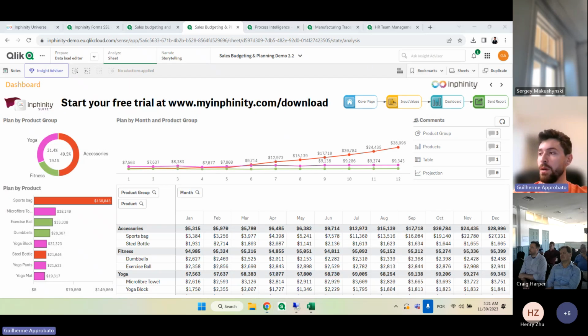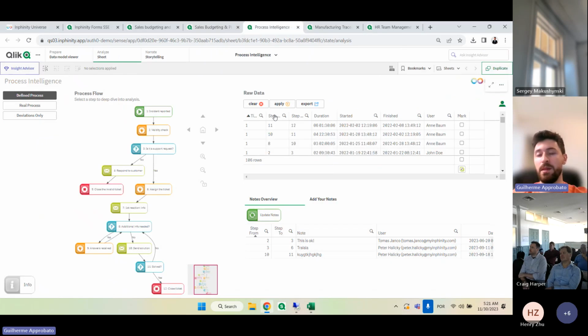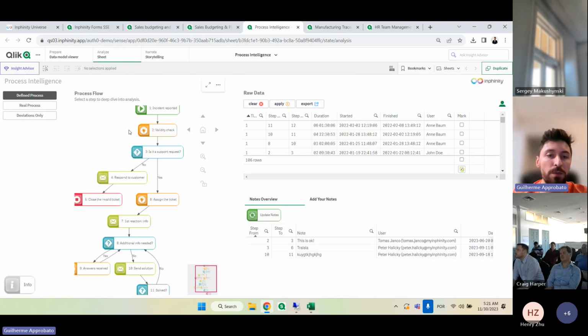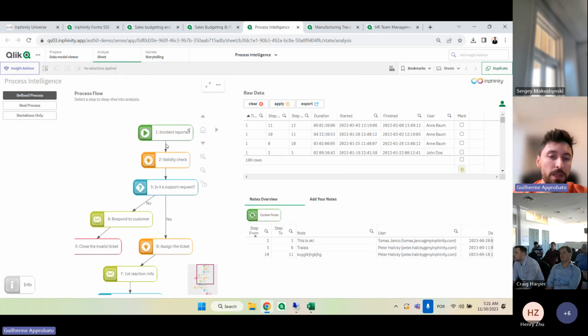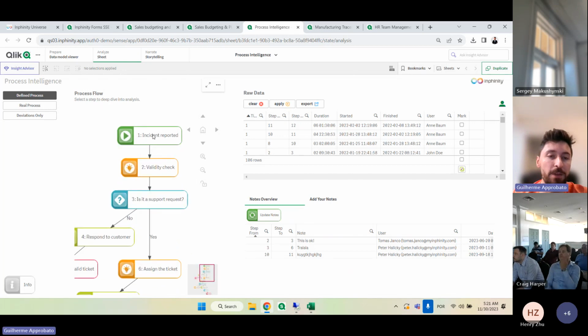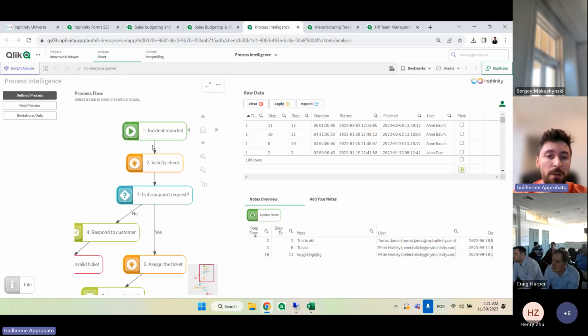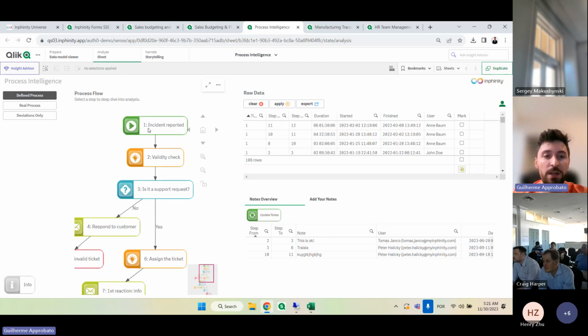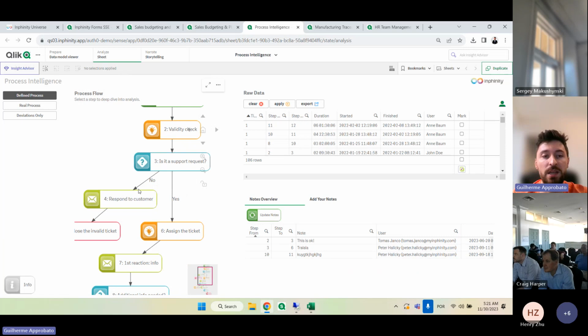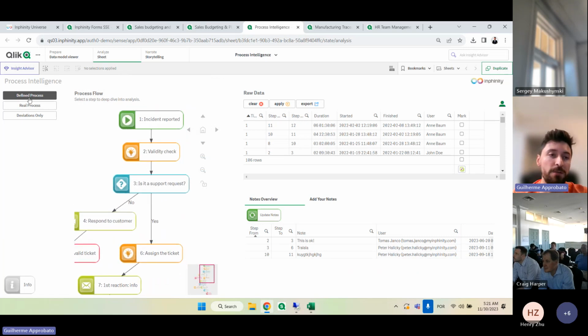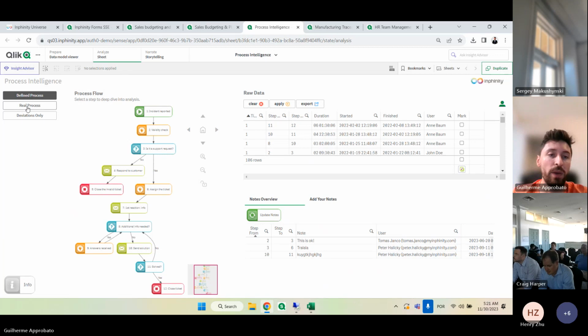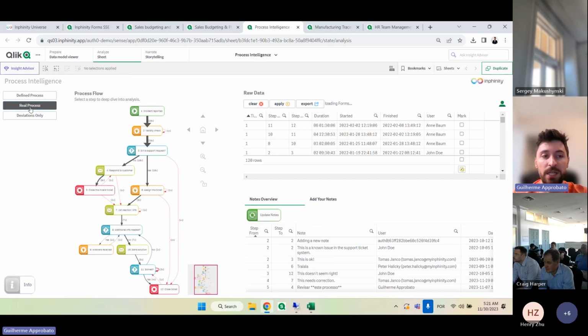And since we don't have a lot of time, I will just move now to flow because I want to show you the back part, the behind the scenes, how easy it is. So this is flow, which is a chart that basically facilitates the visualization of flows and processes. So in this case, we have here incident reported, validity check. We can see all the process, how it was supposed to be, how it was defined at the beginning. We can compare that with the real process, considering that we have this kind of data.